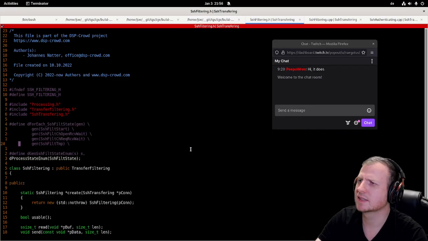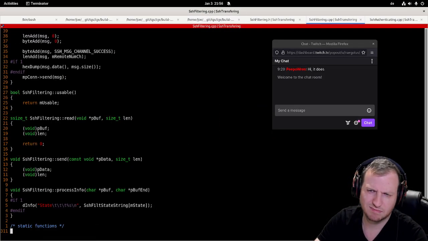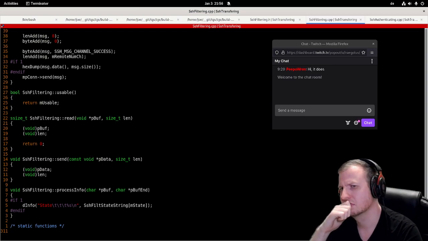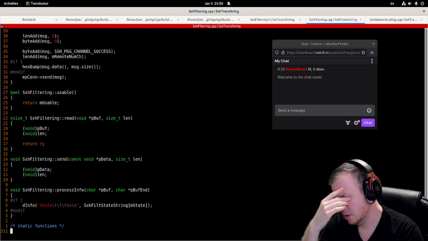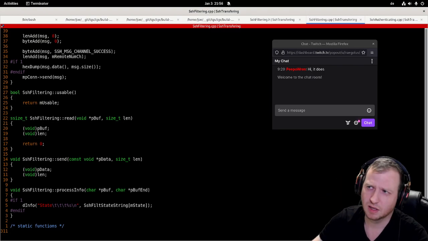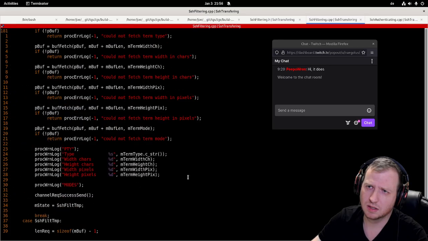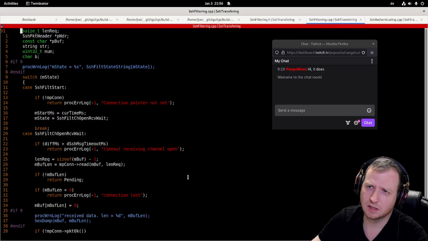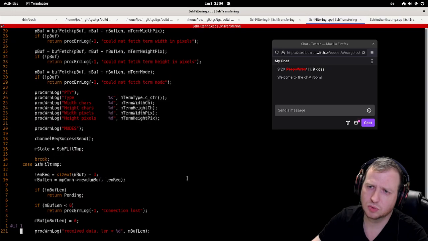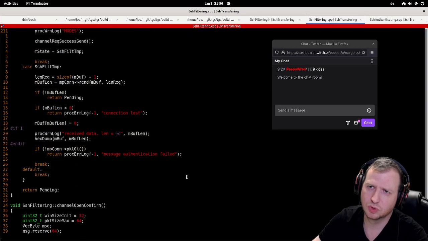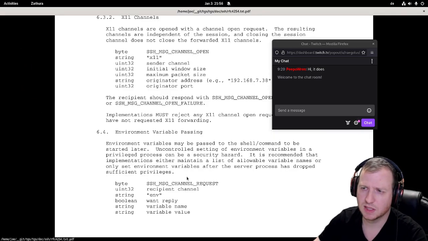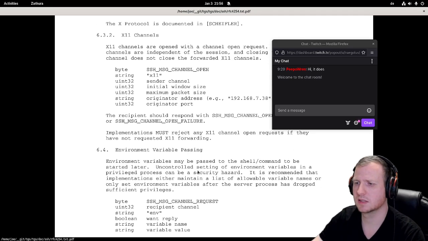So at this time, the file should be between 300 and 500 lines. The code should be not too duplicated, but let's see in which direction this is going.